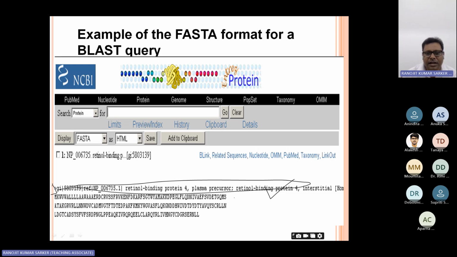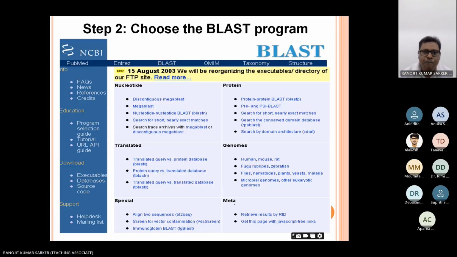So looking at this sequence, we can understand what the sequence is, okay? What might be its function? That's why you have described this one. But the software will read it from methionine, right? M, and it will end here, the lysine. Okay. So you see there are 60 residues per line. This is the 60th, and this might be the 61st, and this is sequence position 120. Okay, so this is the sequence.